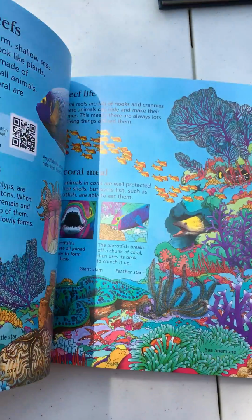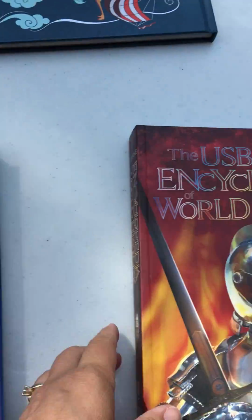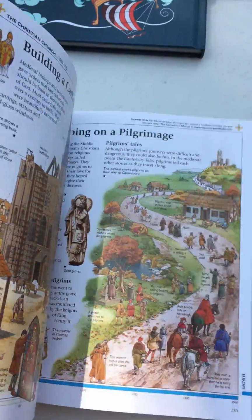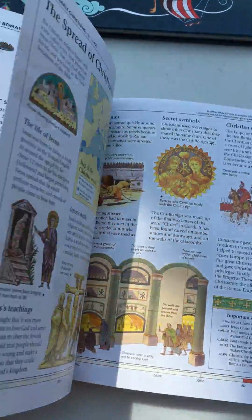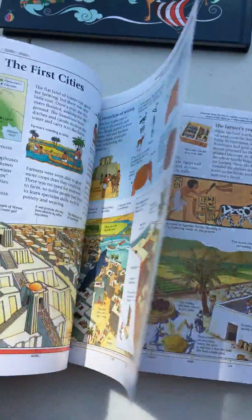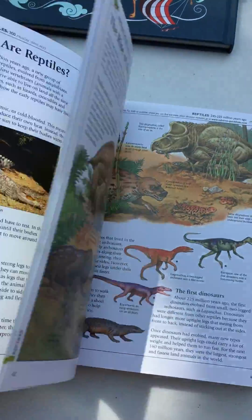A lot of fun. Again, this is a $15 book. Look how big and thick it is. Your kids are just going to be reading this for years. These are a little bit more. These are $19.99. We also have hardcover editions, and again, every family is just going to treasure this. Kids are going to be reading this on your shelf for 20 years. My husband enjoys reading it. I do too. So this is a great one. You're not going to be able to homeschool without it.